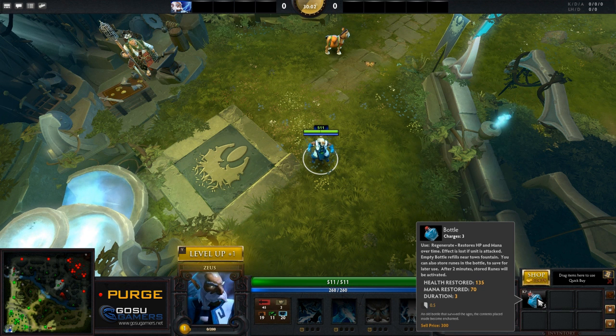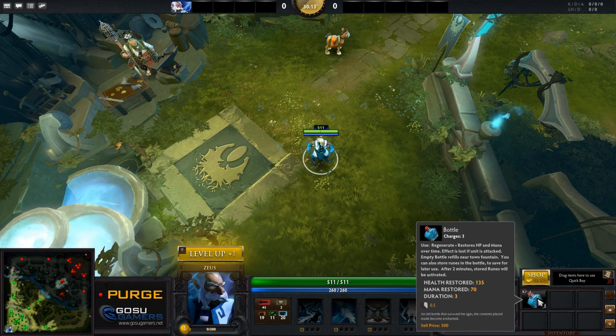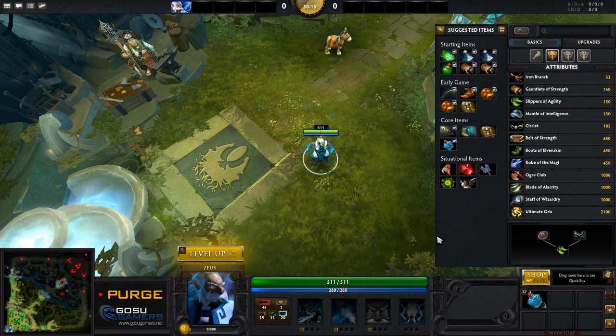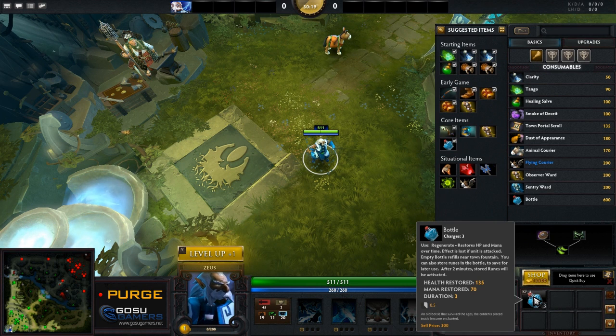135 health, 3, and that's 3 uses until it goes empty. So 135 times 2 is 270, and then another charge is 405. What heals for 400 HP, but doesn't cost 600 gold? It is a salve. A healing salve heals just as much as a bottle does for charges.